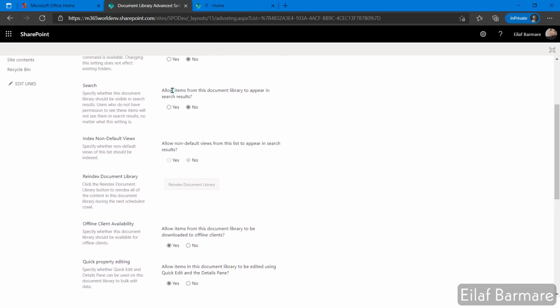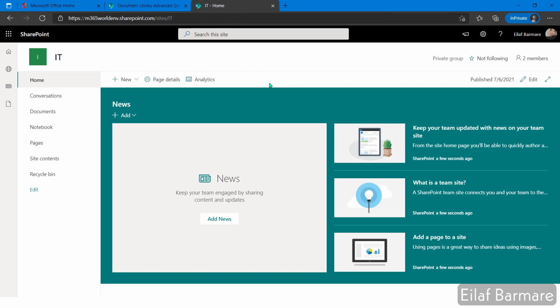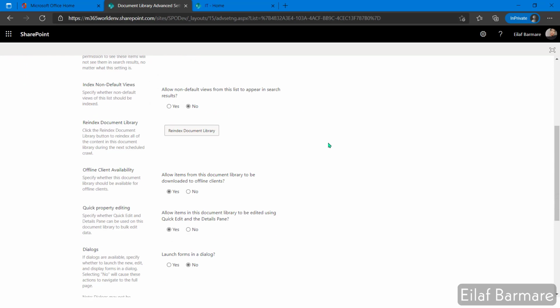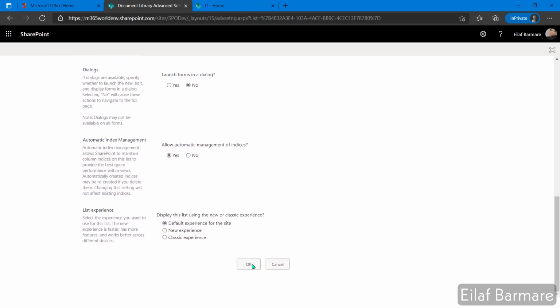Here it is: allow items from this document library to appear in search results. You need to make sure that this library appears in the search results, because if it doesn't, then the news posts will not be visible in a web part of a different site, for example my IT site. So I'll select this as yes and click on OK.